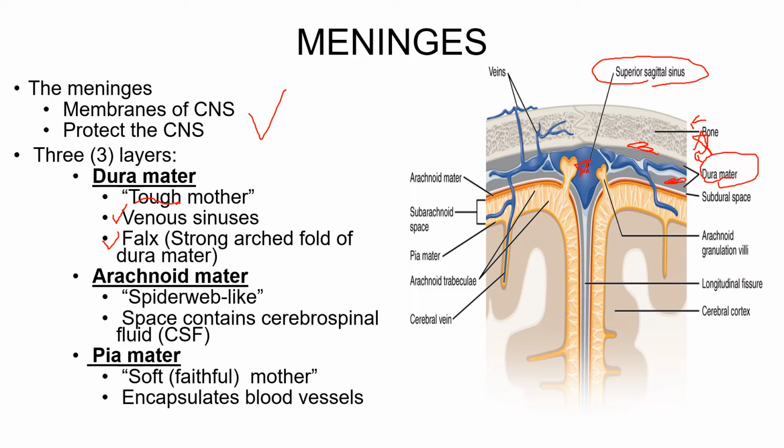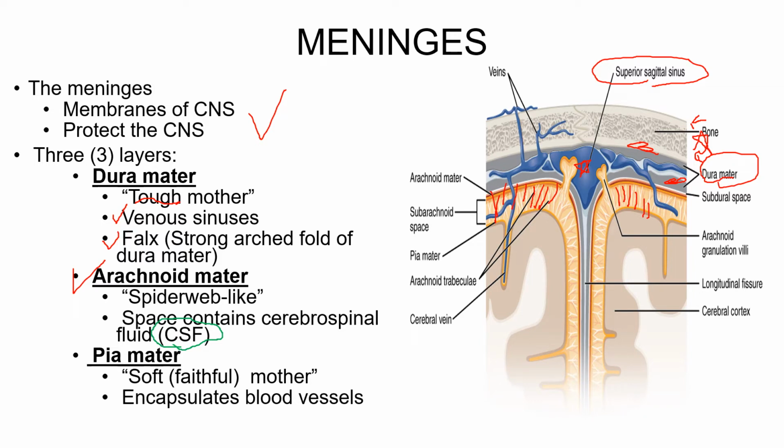Going a little deeper, we have the arachnoid mater, and as you can see, it translates to spider web-like, right? Because we have all these spider leg looking structures that I'm coloring in red on the left side. I'll do some on the right as well. And this is going to be really important, especially coming up soon when we talk about cerebrospinal fluid, because this is where the cerebrospinal fluid flows on the outside of the brain and spinal cord.